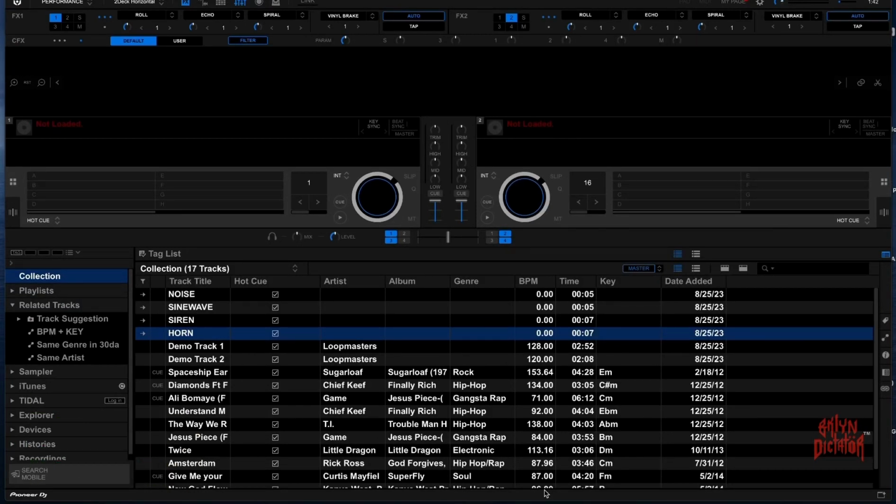Back with another video. I just wanted to point out to you guys how to add color to your tracks in the Rekordbox application. This was not a super easy thing, so I just wanted to point it out to you guys. And it's still a little glitchy as of now. I don't know why. Maybe they'll fix that in an update, but I'm going to show you how to do it anyway.